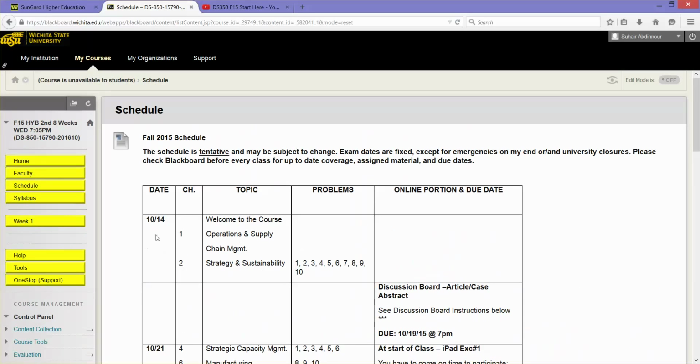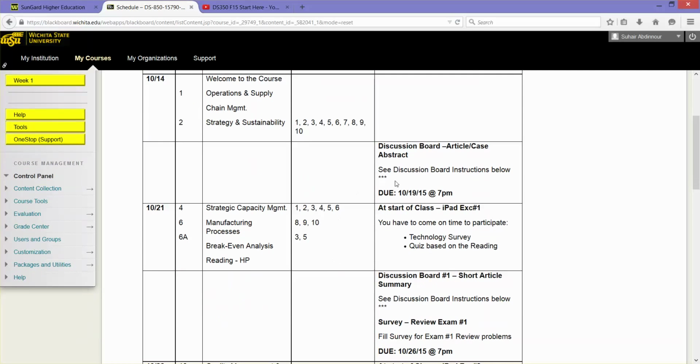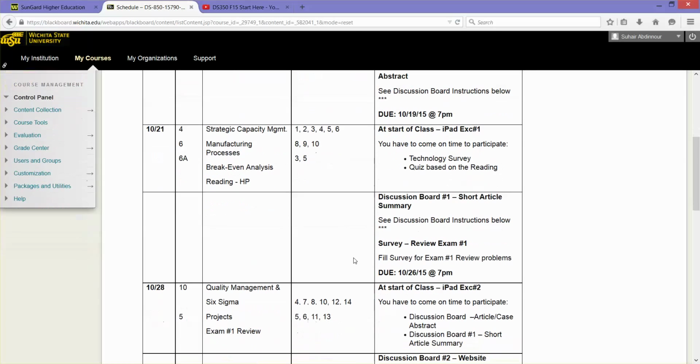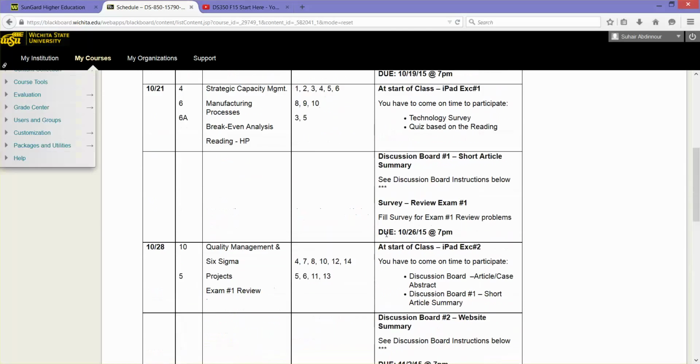It is broken down into when we meet in class. Those are the dates. The first time we meet in class is 10/14. And then in between the times we meet, you have to be doing things in lieu of the second class that is supposed to be online. And then we meet in class again and we do certain things. And then again, in between classes, you do some online material and so on.